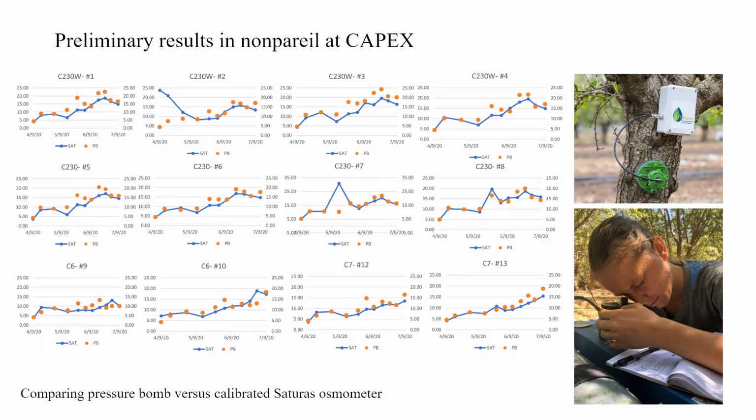And there are also now more sensors on the market that allow growers to measure stem water potential if they find the pressure bomb very laborious. In our work in almonds, as you can see on this slide, the orange dots are the pressure bomb and the blue line are the osmometers or pressure stem water potential sensors. They show good agreement, which is indeed very promising. So combining all the sensors with a nicely designed irrigation system can provide growers a lot of flexibility.